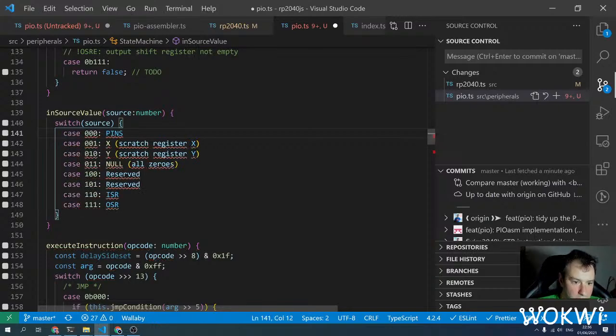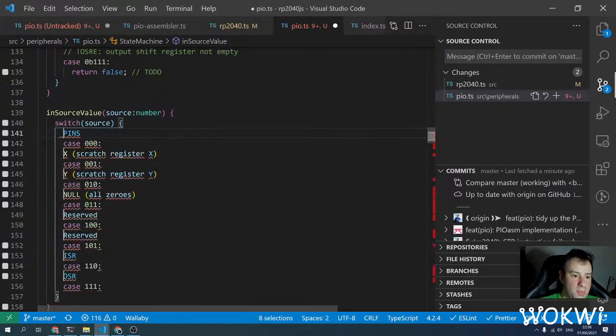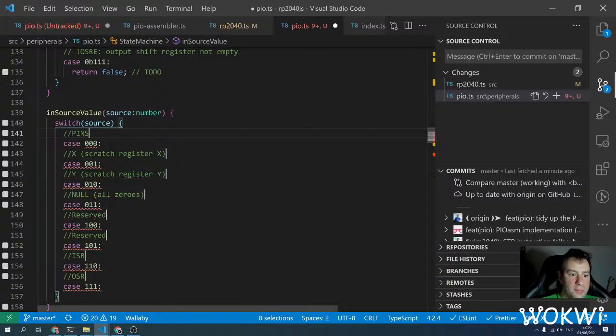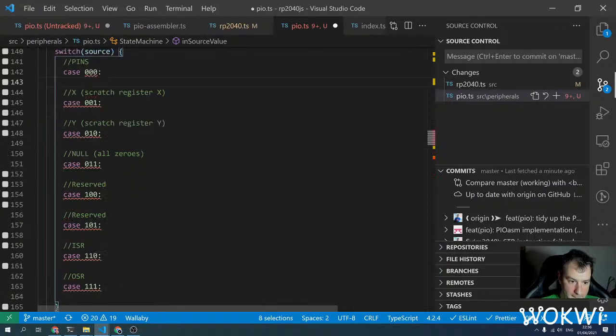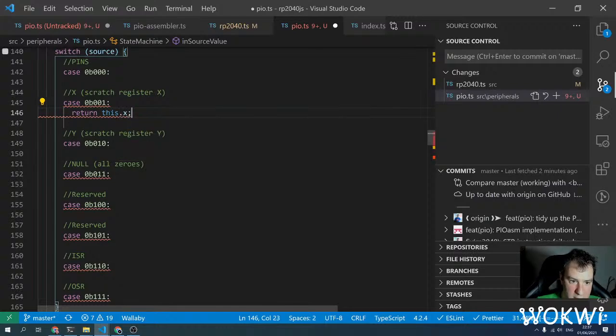So now this is super simple. Yeah, let's just add those as comments like we did before. Okay, so x just this. Oh, we also need this binary prefix. So this is easy. Oh, return this dot x.